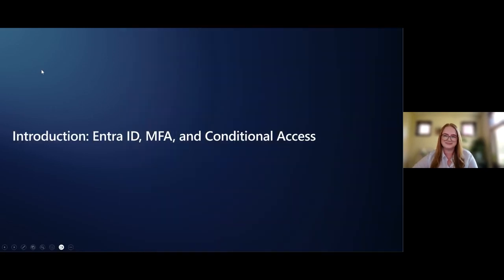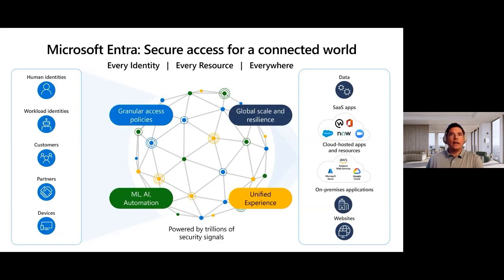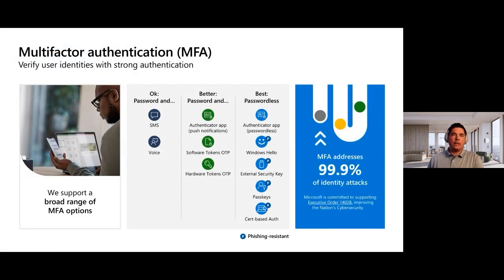Fantastic. Thanks, Eleanor. So as Eleanor said, we're going to start out with a bit of an overview of some of the concepts that external authentication methods builds on top of. I think this is probably old hat to everyone on the call, but Microsoft Entra is an identity provider that gives you the ability to manage your identities, to manage access to your resources, to your applications, and to protect all of those. And generally, you'll be doing your protection and you think about your user authentication through a set of authentication methods. These are things like a password or SMS or phone or an authentication app.